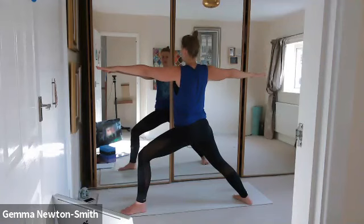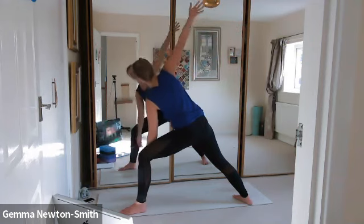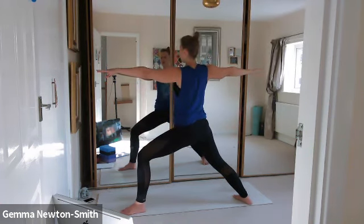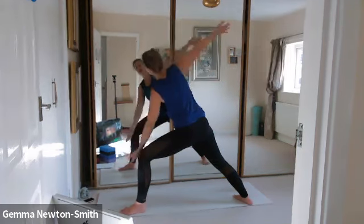Inhaling, pausing here, just two more. Exhaling, just the torso and the arms. Inhaling to pause, lovely. Exhaling, just the torso and the arms. Last one. Exhaling, side angle.